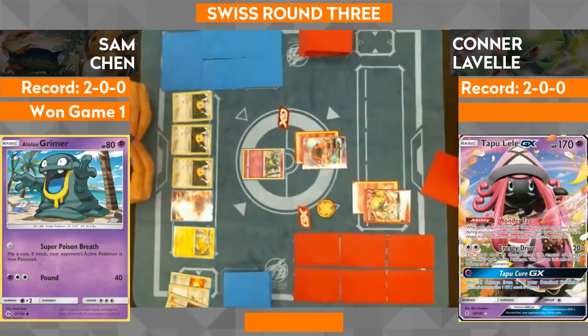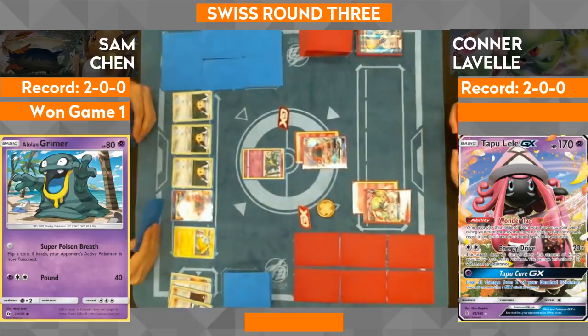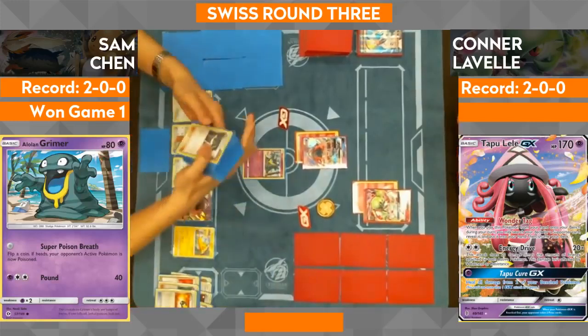And it looks like there's a Rare Candy in his hand too, so he could get the Stoutland, but it's a little bit more up in the air whether or not he's going to get that Stoutland back. He would have to discard his whole hand if he gets the Stoutland. Yeah. So he's probably just going to go for maybe a Herdier would be pretty good. I don't know which items he has in his discard that might help.